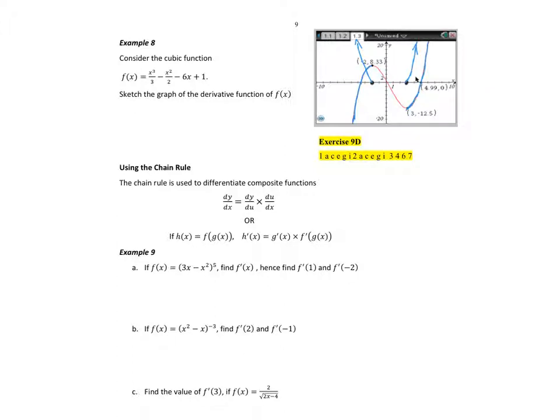Now, the steepness of those parabolic sections are not really relevant. It's just about is it above the axis or below the axis? And because this is a cubic graph, I expect my derivative to have a bit of a parabolic shape. We'll go green. This section in here, negative gradient. All right. So it's a negative gradient. So it goes down steeply to a certain point, and then it comes up.